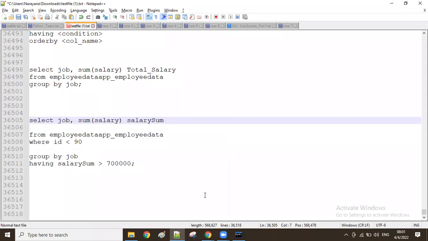Anybody, guys, raise your hand? Gayatri: from, where, group by, having, select. From, where, very good, guys. All are giving the correct answer. Vijay Kumar.